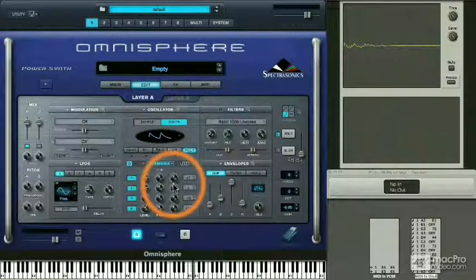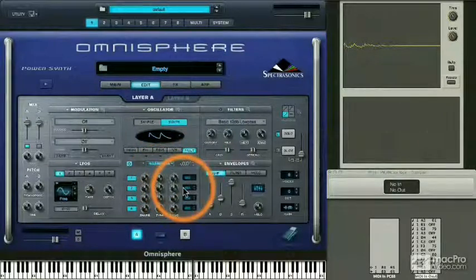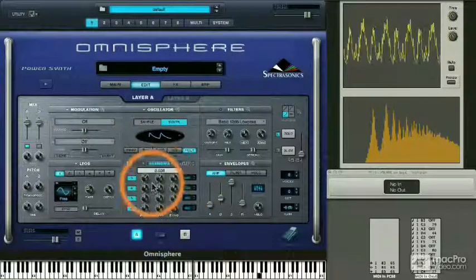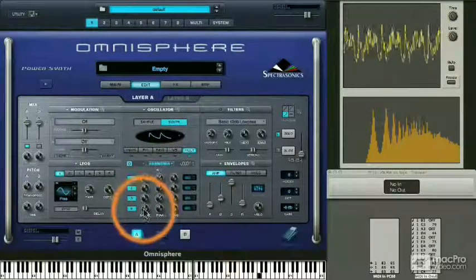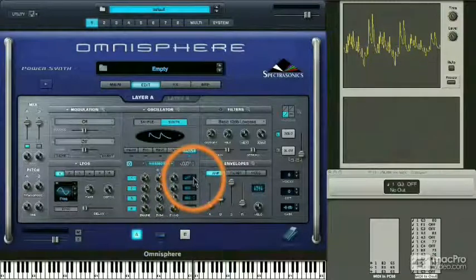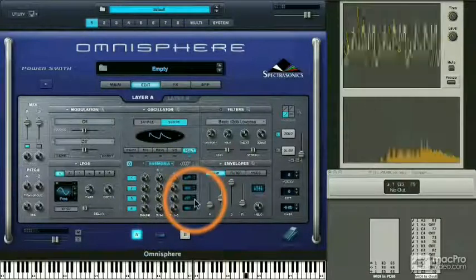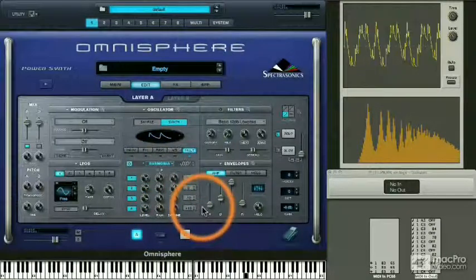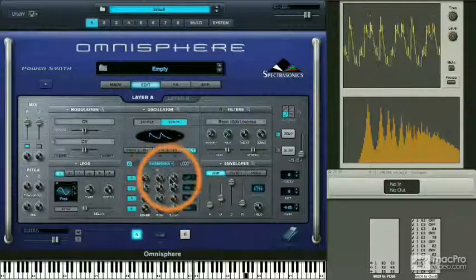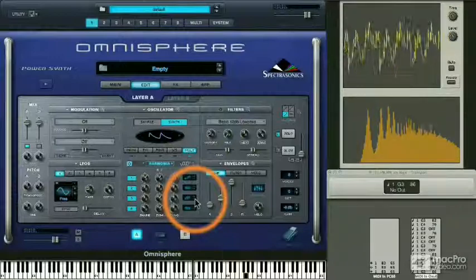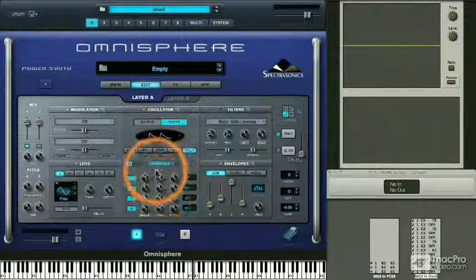Once we set up our stack parameters, we can go to page 2 to get some additional color out of our tones. For subtle differences, try offsetting the shape and symmetry sliders of some of the oscillators. For more drastic results, choose a different wave shape. Here I'm using a sine wave in the subbass for a mellow bottom. Or we can get a heavier, more biting subbass with a different oscillator choice.